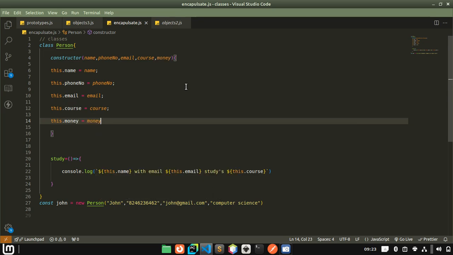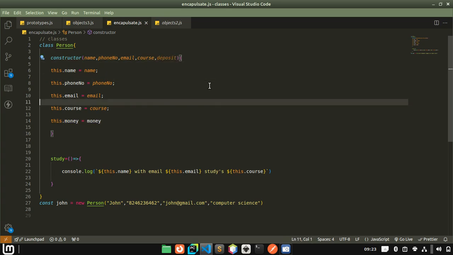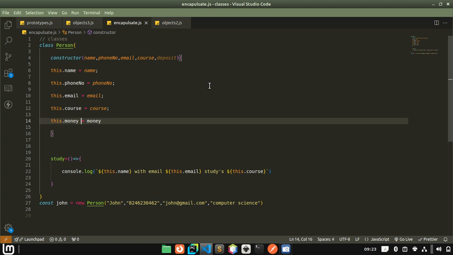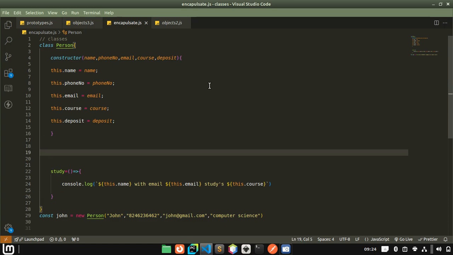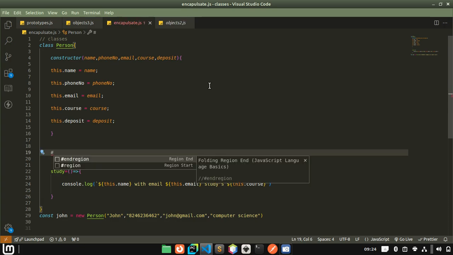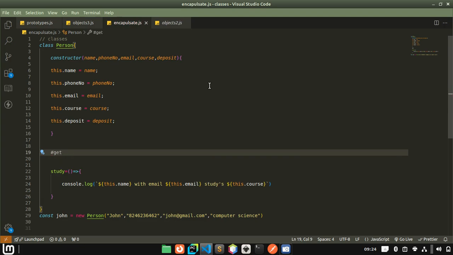Let me call this deposit, and say this dot deposit is equal to deposit this way. Then I can come up with another function called get deposits.